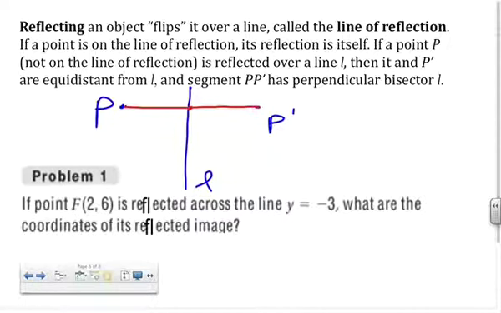And do you also see that that line of reflection is bisecting the segment connecting P and P prime? So put another way, the distance from P to the reflection line is the same as the distance from the reflection line to P prime. Okay, so I want to take that into consideration when we reflect this point over this line without drawing it.